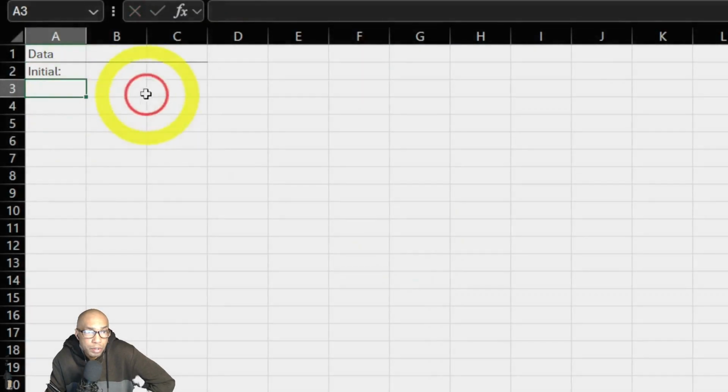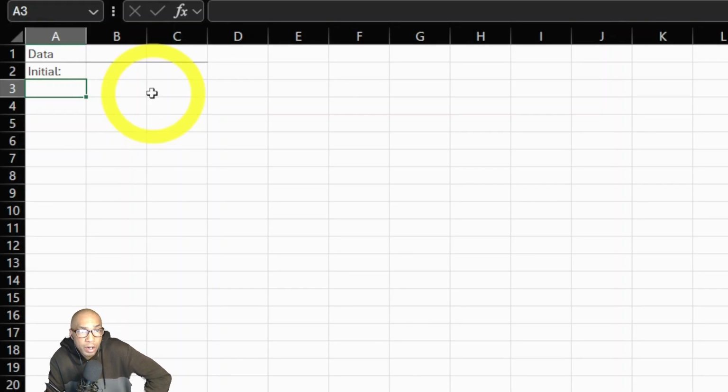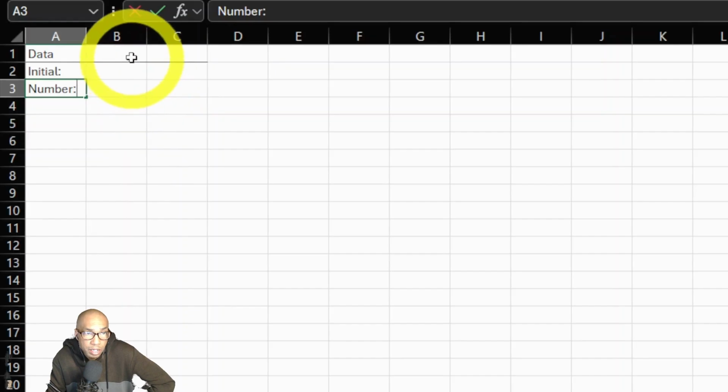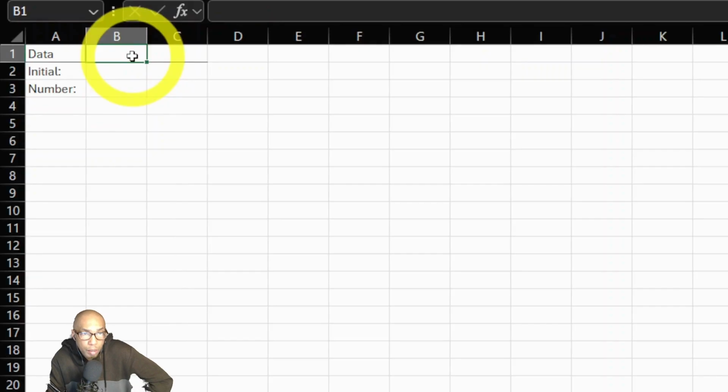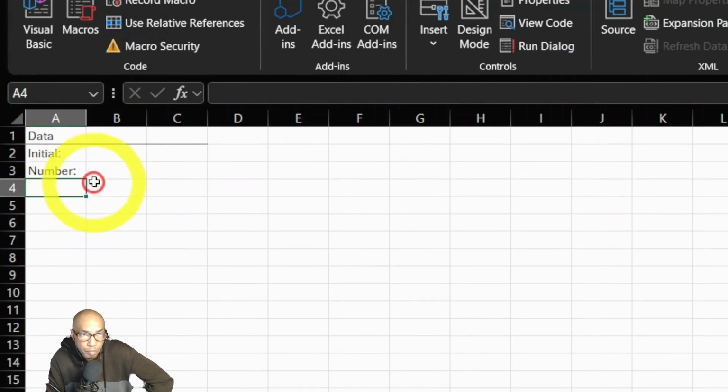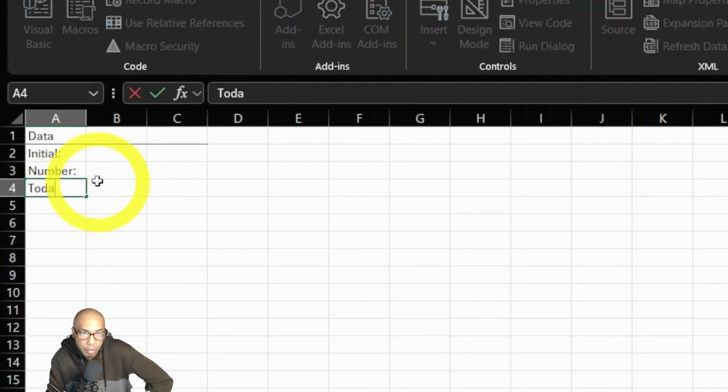So I just created a simple data sheet, labeled it data. I'm going to put the initial, and that's going to be our data. The variable data is going to go in column B. The label is just in column A. So we want the initial and the number. And then I'm going to put something up there just so that if I use the code a certain way, it doesn't put anything in B1. But it shouldn't because I'm going to make it.